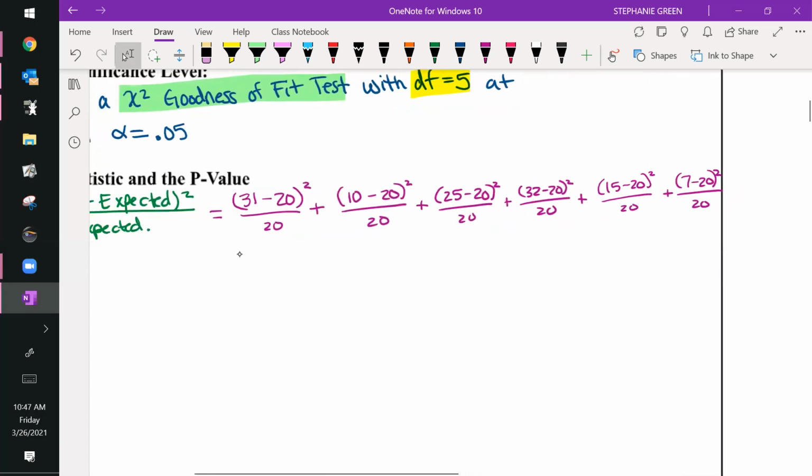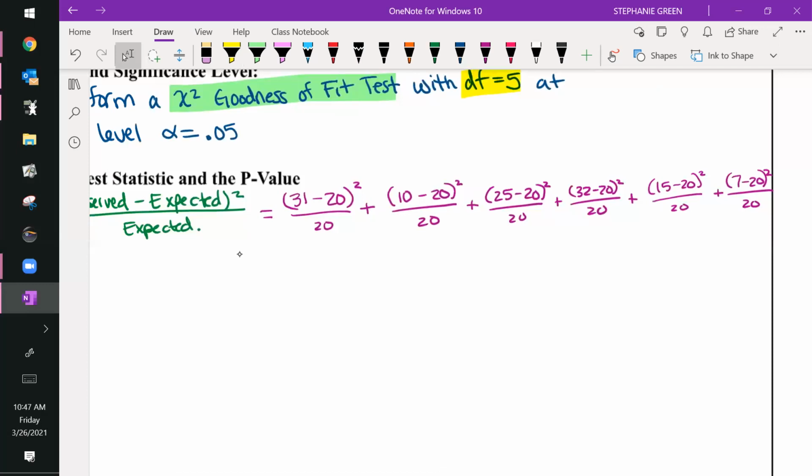Again, there's a lot of different ways that we can make this faster on our calculator if we're allowed to use that on that portion. So each of these individual fractions, I got them. For L, it ends up being 6.05. For E, it ends up being exactly 5. For S, I got 1.25. For O, I got 7.2. For D, I got 1.25 again. And for the letter A, I got 8.45.